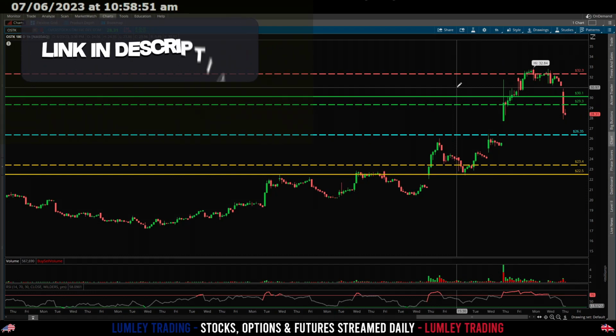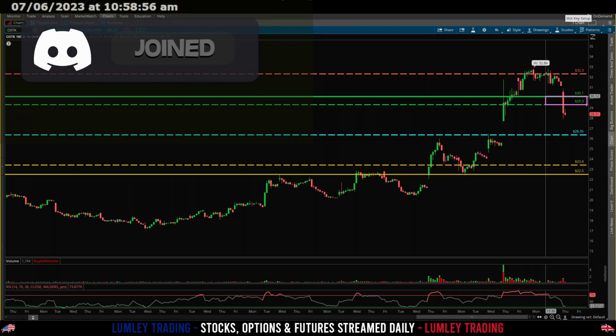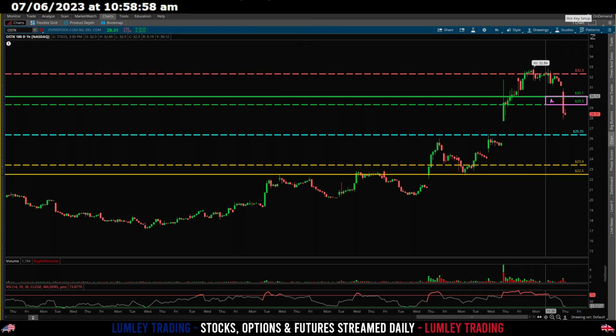Now, what are the key things I would be paying attention to? So again, we have broken through the $29.30 to $30.10 level. This is our third deviation. This would be my key resistance for now. If we start to break back above this, again, the stock can go very parabolic. So I would be cutting losses if we start breaking above that, if we're looking at it short bias.